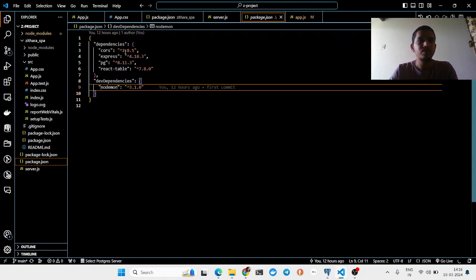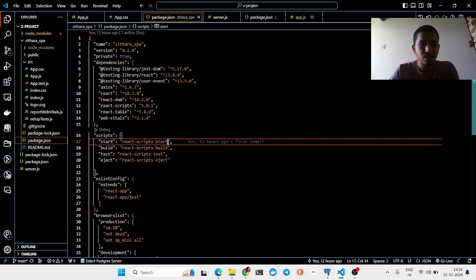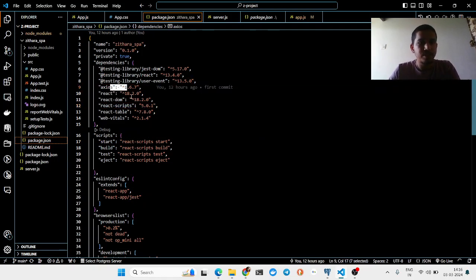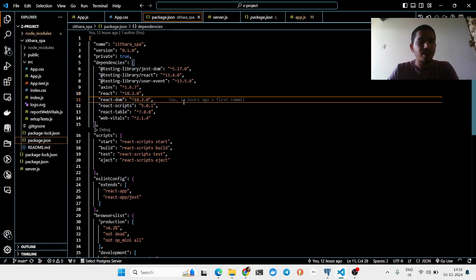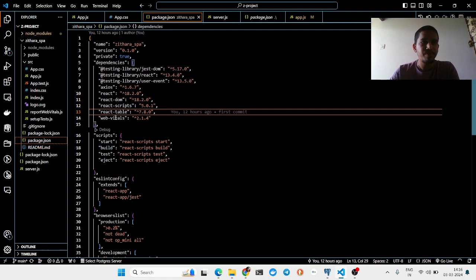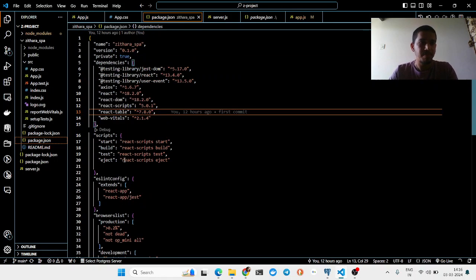This was actually not used. And then when we come to the original package.json in the React folder, here the script should be this. We can also use another script and make sure that the DOM, react scripts, and Axios and React dependencies are in the package.json file, and these are just the normal packages.